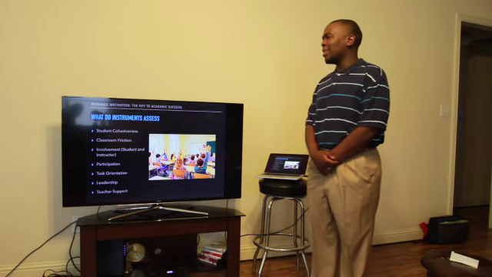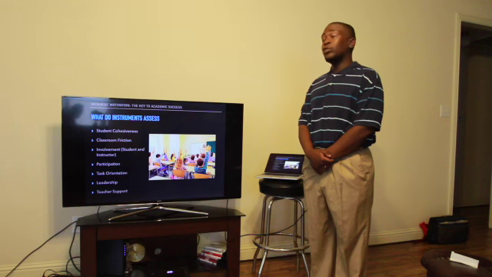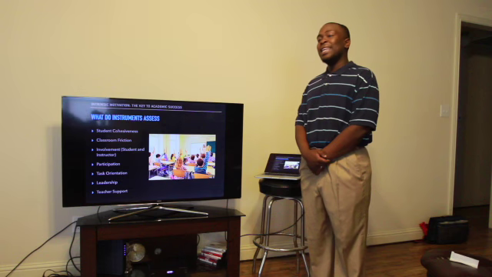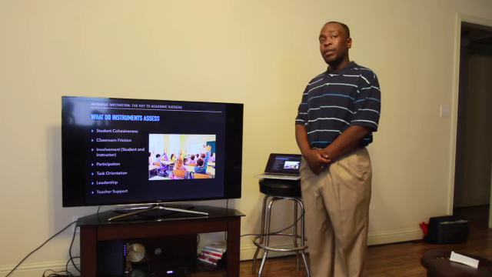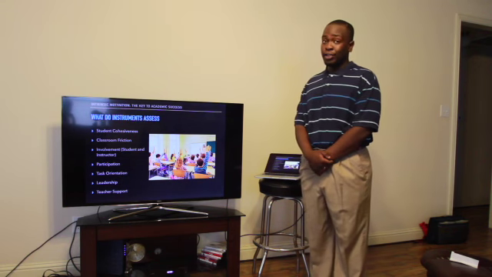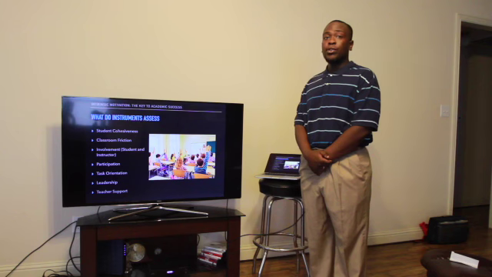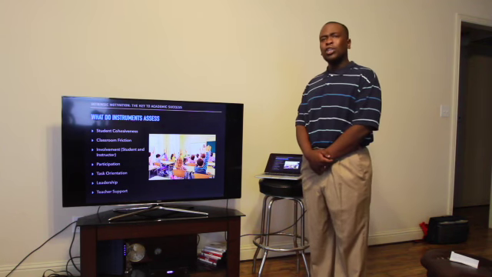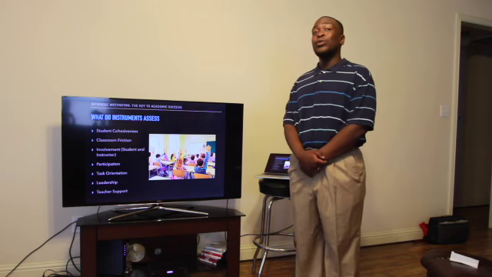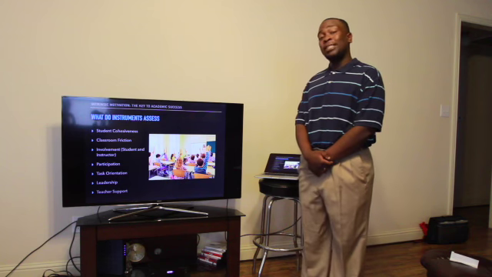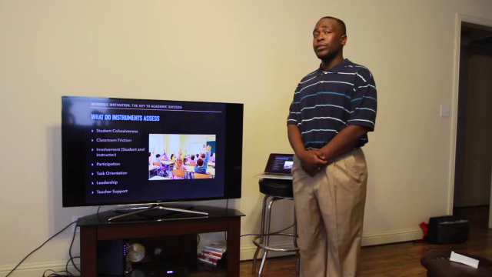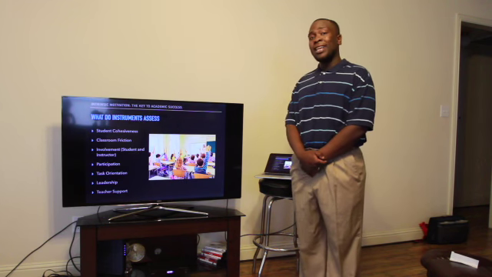So what do these instruments assess? They assess student cohesiveness, or how well students work together, classroom friction, meaning anything that distracts the student from learning, whether it be other students, a lack of a good instructor, lack of proper materials, or just a terrible classroom environment overall. It also assesses student and teacher involvement, participation, task orientation, meaning how well students are focused on what they are doing, leadership, and teacher support.